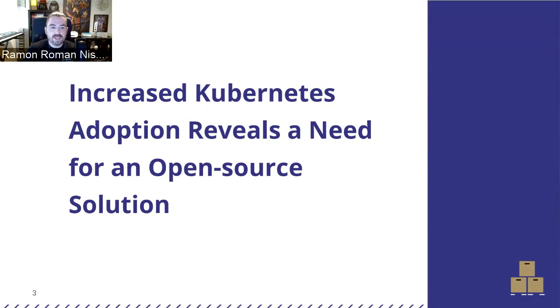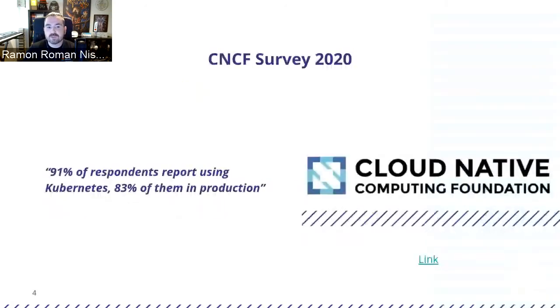So first of all, we have the CNCF survey for 2020, the last one they published. They said 91% of respondents report using Kubernetes, 83% of them in production. So from that, we can deduce that Kubernetes won the so-called container wars. It has become the standard platform for organizations wanting to adopt containers in general. So it has become a de facto standard in the industry.